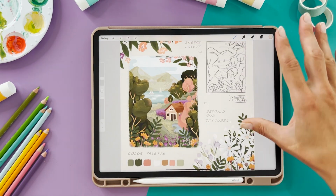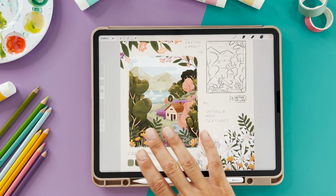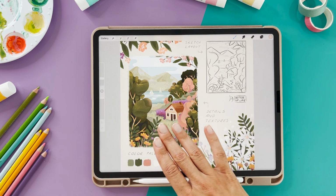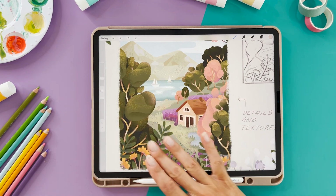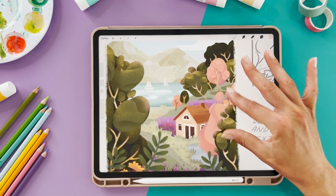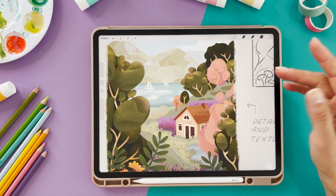Here I was exploring different ways to draw trees, kind of more like Candyland and round, not super realistic shapes, but a different style of trees. I had quite a lot of fun creating these weird shapes. I actually like the shapes on this and this tree a little bit more than on this one. I'm not a fan of this, but I mean, I already finished it.